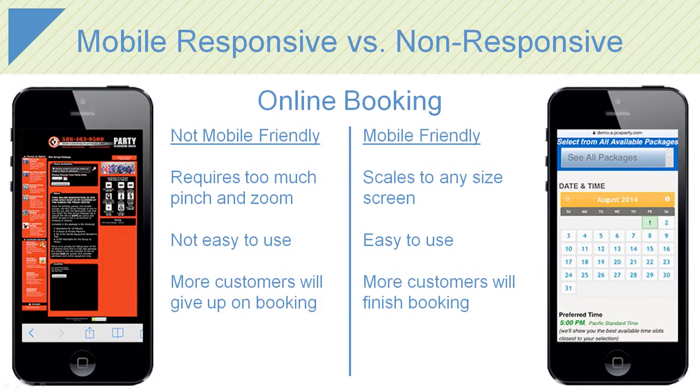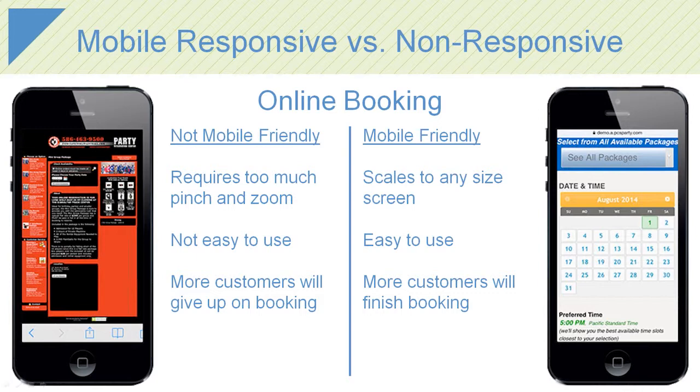And taking that one step further, this is the same idea, looking at the difference in not mobile-friendly versus mobile-friendly for an actual online booking page. So the one on the left, as you can see, is not mobile-friendly. Just as Hillary was saying, a site like that won't have any content that adjusts. It just shrinks it down to fit the page, and so all the text is extremely small. There's a lot going on.